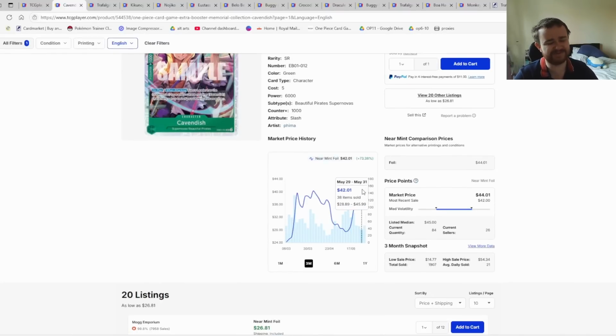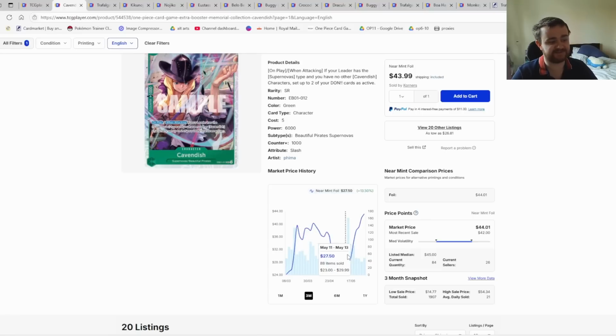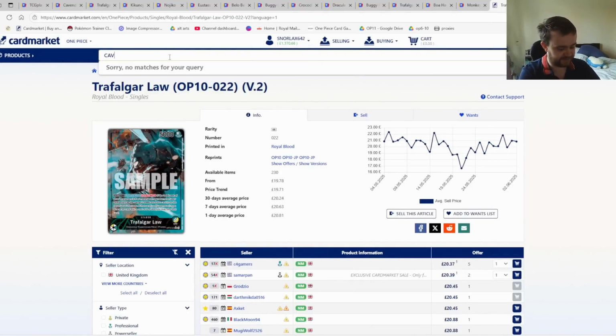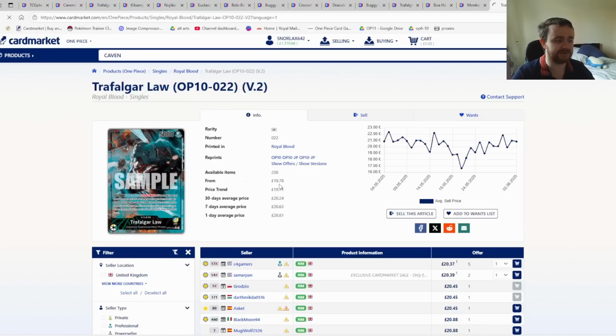Of course, Cavendish, playable in more than just Law. Going to be good in Zoro. It's already good in Bonney. However, this is very important for your Green Yellow Law deck. And this had finally seen a bit of a decline to $30. A decline to $30. That's a crazy sentence. But yeah, now it's back at $44. Man, what a time to be alive. I'm not sure what this is like in the EU. Let's take a look.